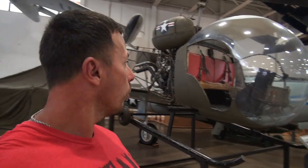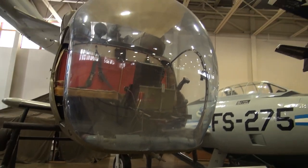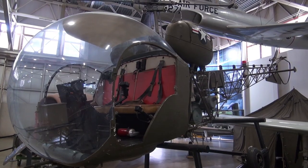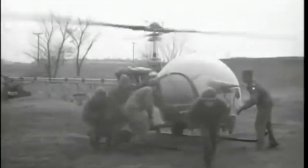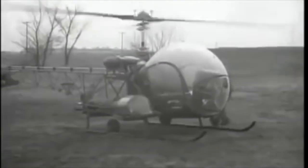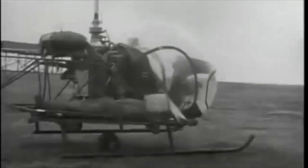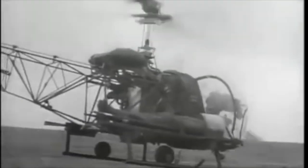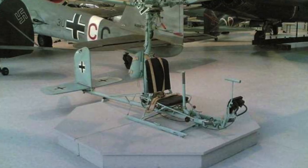This little helicopter was the first that could actively evacuate wounded straight from the battlefield to hospitals and MASH units — raising the survivability rate of a combat wound dramatically. During the Korean War, little helicopters just like this evacuated 18,000 of the war's total 23,000 casualties back to MASH units. During World War Two, the death rate of evacuated patients before reaching a medical facility was 4.5%; because of the heroic actions of these Army pilots, it went down to 2.5% during the Korean War.